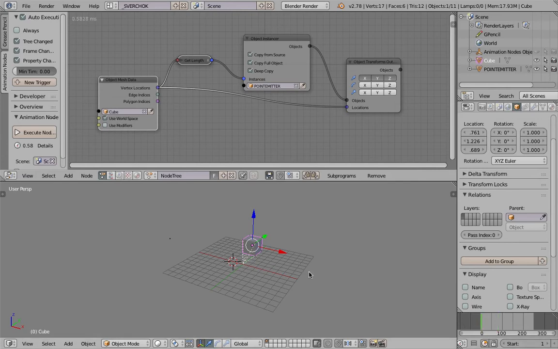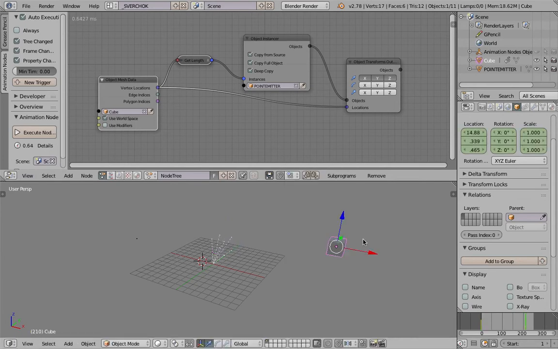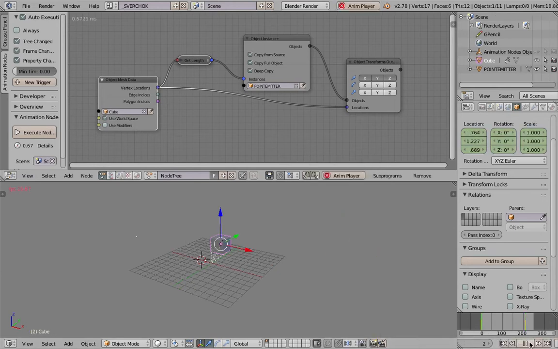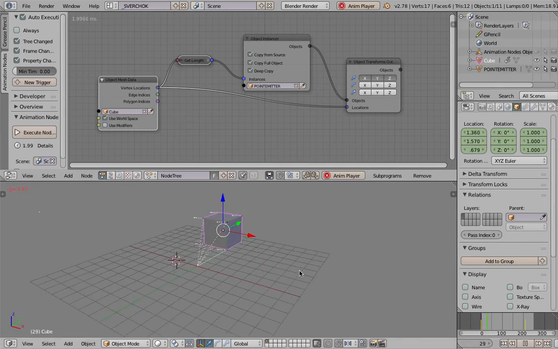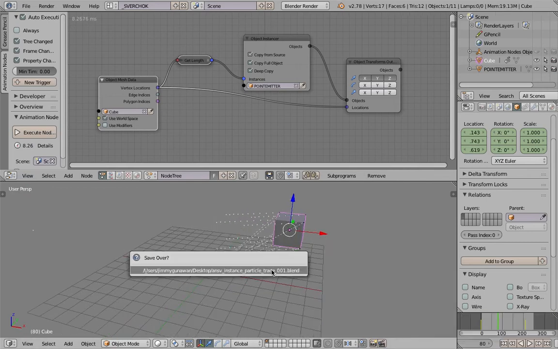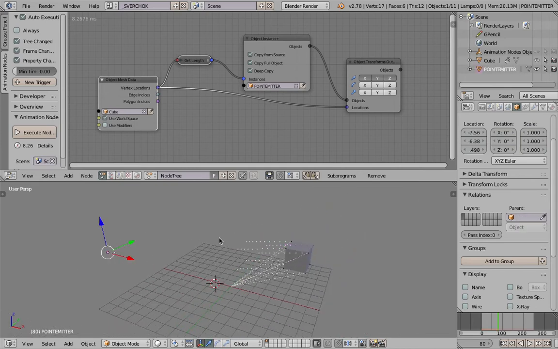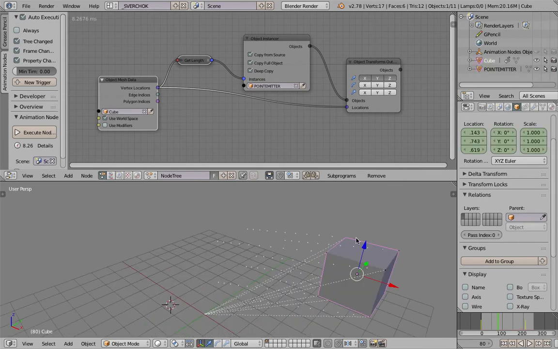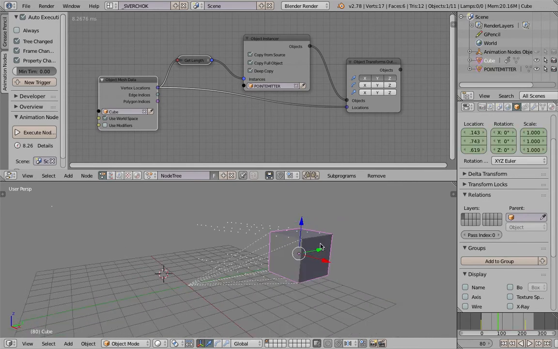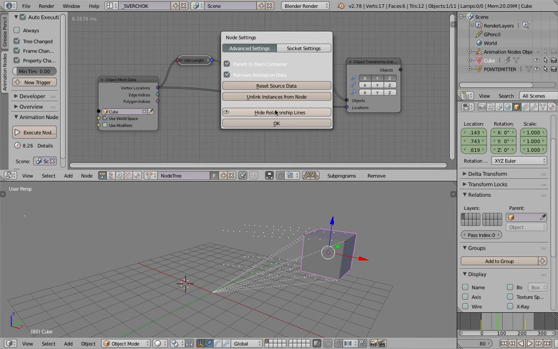So if I try to animate this guy, tap I and just lock rotation and scale, and move it that way, lock rot scale, and then play the animation, we should have a trace of particles, because it seems to be working. We need to care about the number of particles as well. So you can see this point emitter is being parented to each of the points of this cube. I'm gonna turn off this parenting line, the relationship lines.